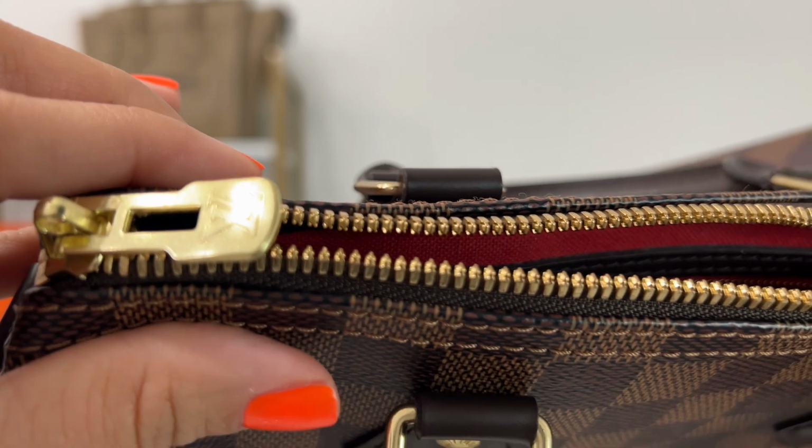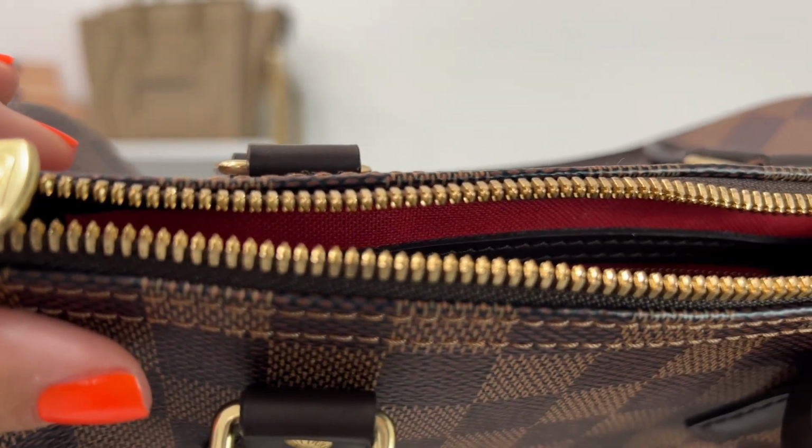It is very known that people do say that throughout the Speedies, they use different hardwares. And I totally see how that can be a little bit frustrating, especially if you use the bag a lot, you start seeing the wear a lot sooner. So definitely as well on the teeth opening here.